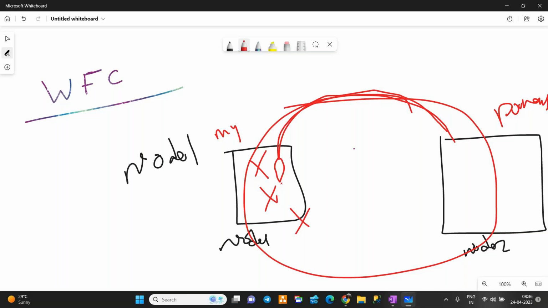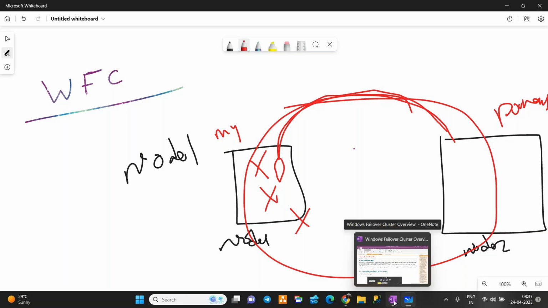Hope you are getting it. It's not only SQL, don't get confused. You can keep n number of services on top of Windows failover cluster. SQL is also one resource you can keep on top of a cluster. What is a cluster?